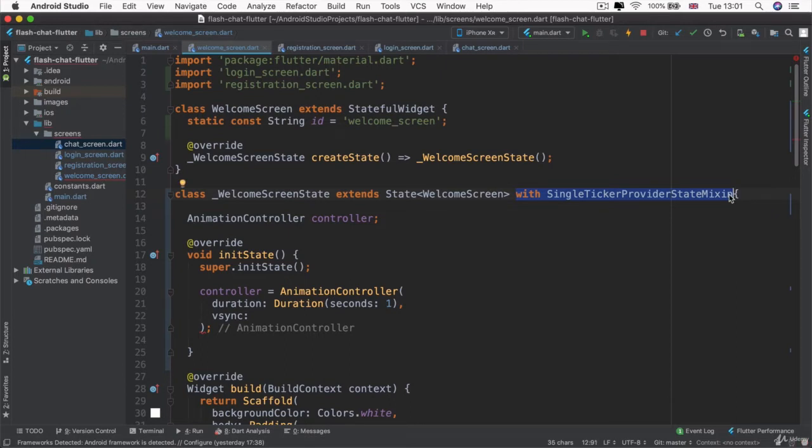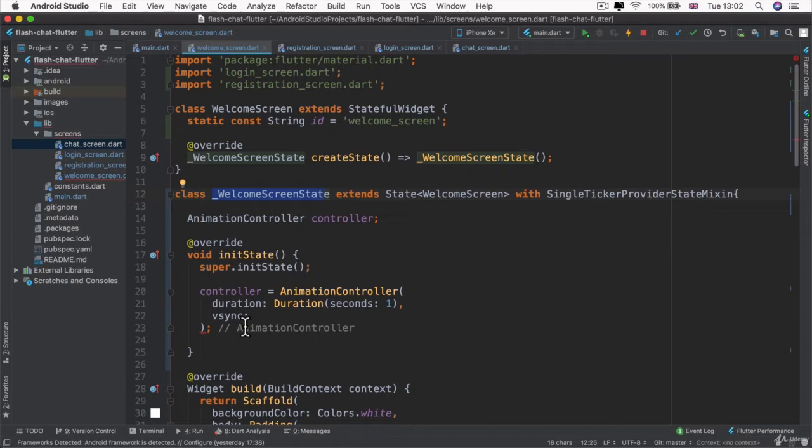In the next lesson of the course, we're going to do a deep dive on how mixins work in Dart and what exactly they are and how they enable our class to do things such as act as a ticker. But all we need to know for now is that by adding this single ticker provider state mixin, we enable our welcome screen state to act as the ticker provider.